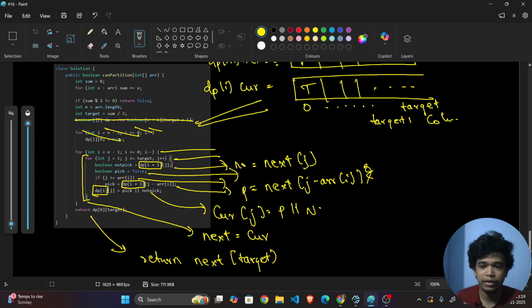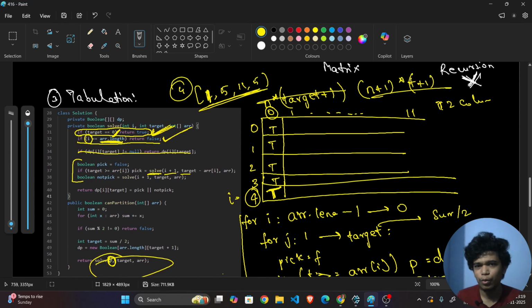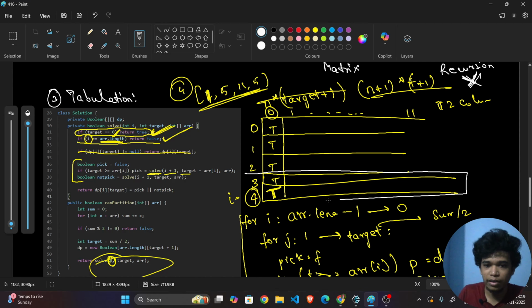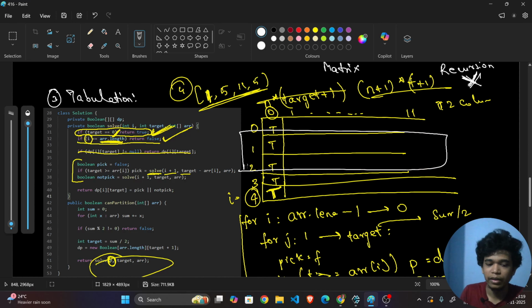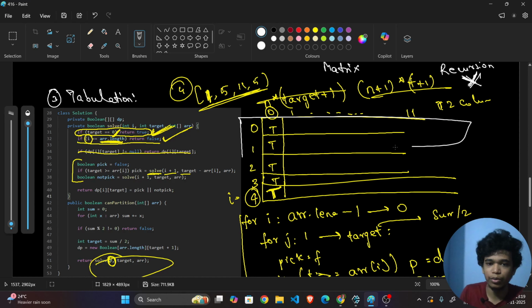So please carefully observe this so that you can understand it clearly. Follow my white color mark. Initially I'll be taking rows 3 and 4 as the two rows. Then at the next iteration for I, I'll be taking these two rows, 2 and 3. In the next iteration I'll take 1 and 2, and in the next iteration 0 and 1, like that.